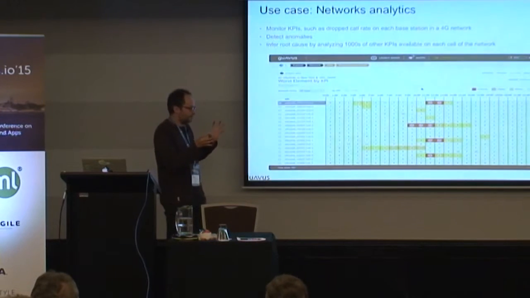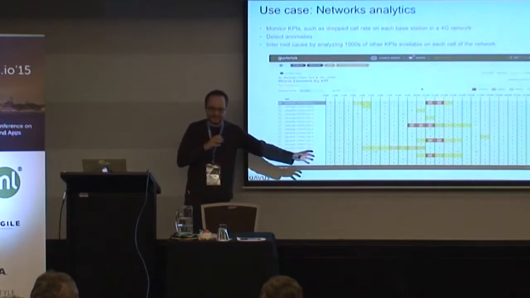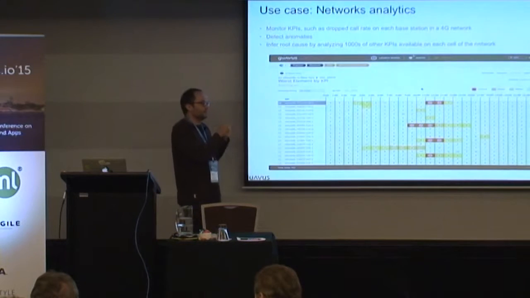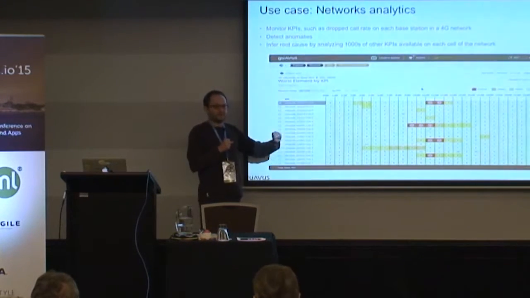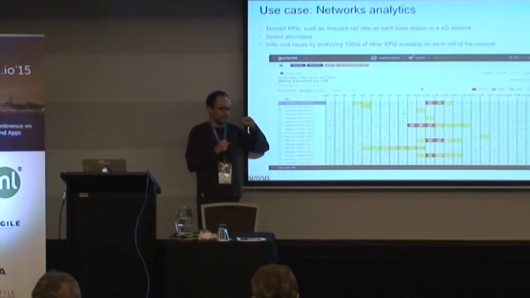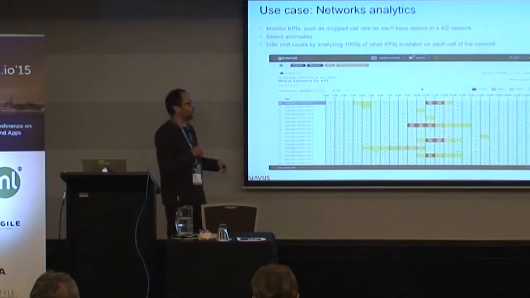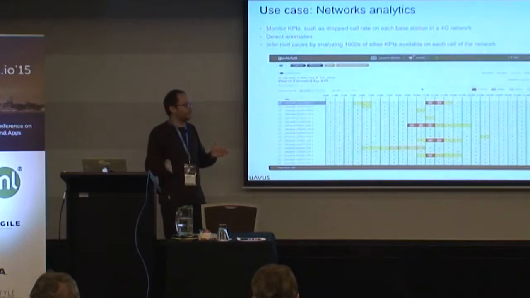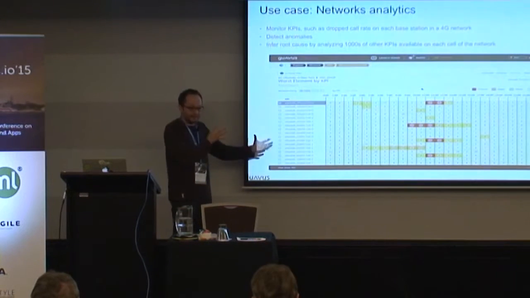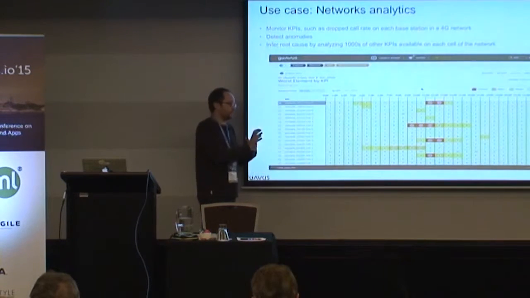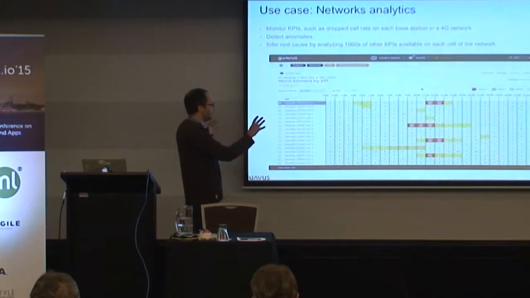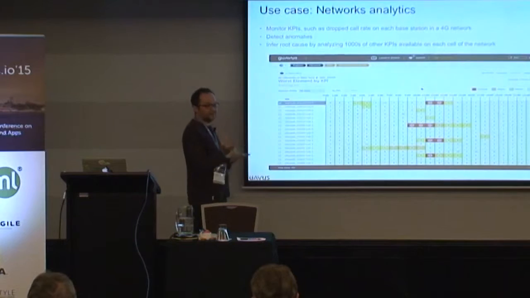That's what probably most of your phones are connected to right now. It is made of thousands and thousands of base stations. Each base station will be outputting a range of KPIs every 15 minutes or every 5 minutes, or in an event-driven fashion, that tells you how they're going and what's happening on that base station. They'll tell you how many calls they've dropped in the last 5 minutes, for instance. So you can monitor that over time across the entire network and try to detect anomalies.